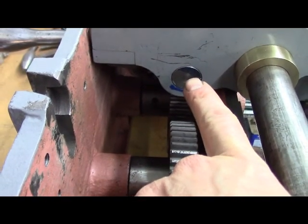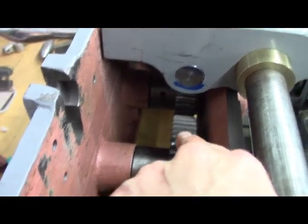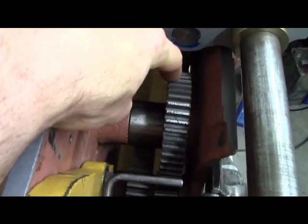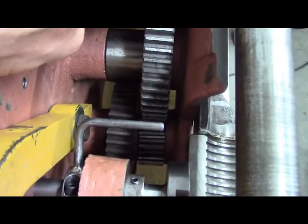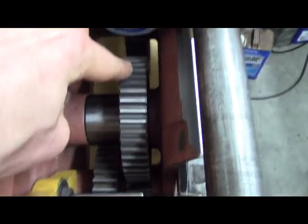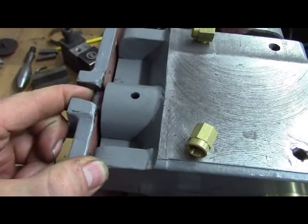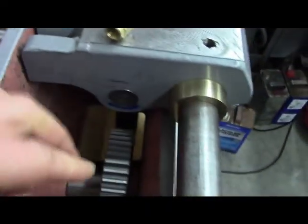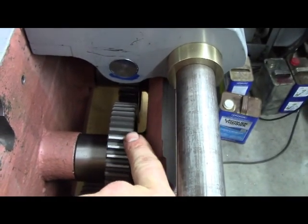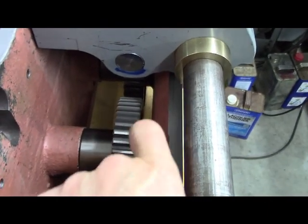But that's the worm gear on that shaft where the blue is. That's the worm gear, and it meshes with this gear. So this gear, that's the cross feed. So the thing is, if you really push on that detent and make it pop in, the worm gear is super tight in the mesh of these gears.